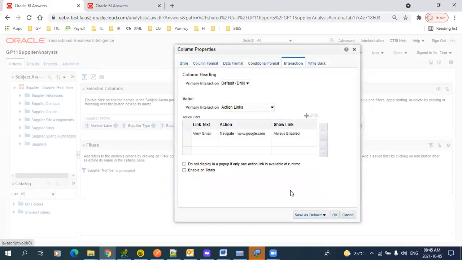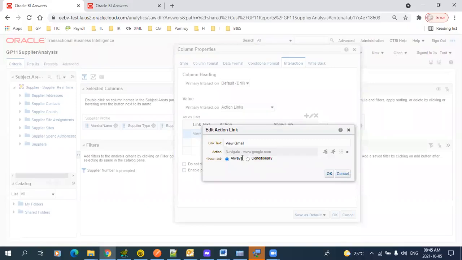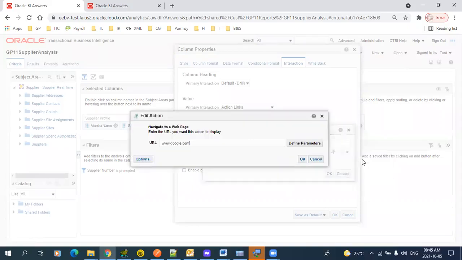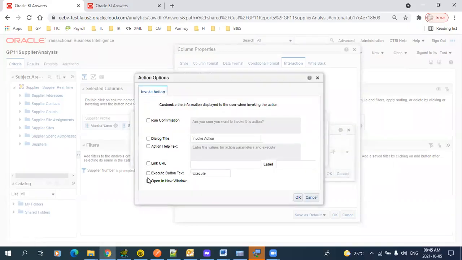Just click on OK. Now here, just enable the same, edit the same, and the properties would be there. We can open in edit action, options, open a new window. Just click on OK.